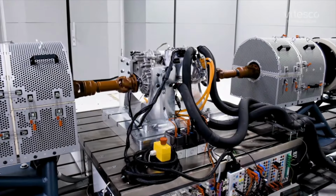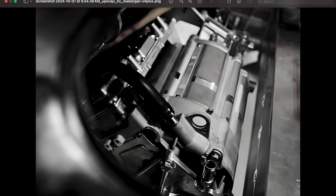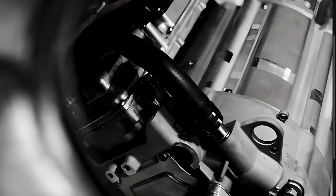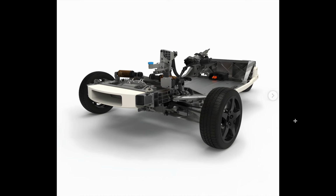But they've also done something else, and you could take a look at this picture here, and you can see that they've added the drivetrain, the EMR3, to the bank. And so as you look at that picture, you can see that this is really a tight fit. They have really got that motor in there. That is pretty tight. But if you remember from the last pictures I showed you, as far as when they did the chassis and they had the rendition of the, as a matter of fact, let me just show that to you. All right, so this is the 3D model of what the chassis is supposed to look like with all the components to it.